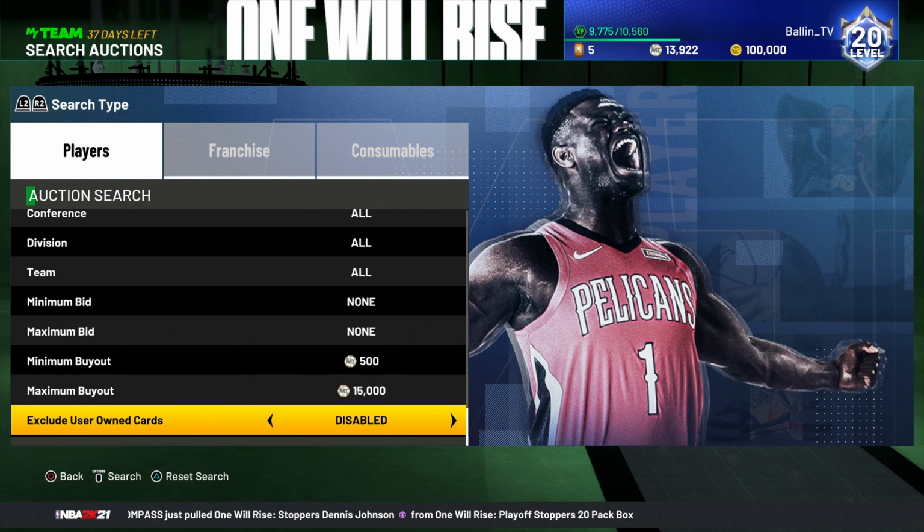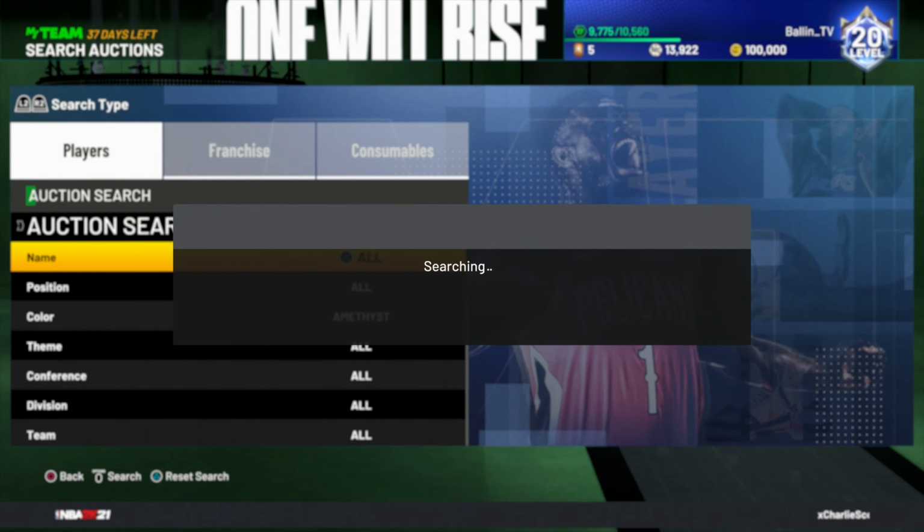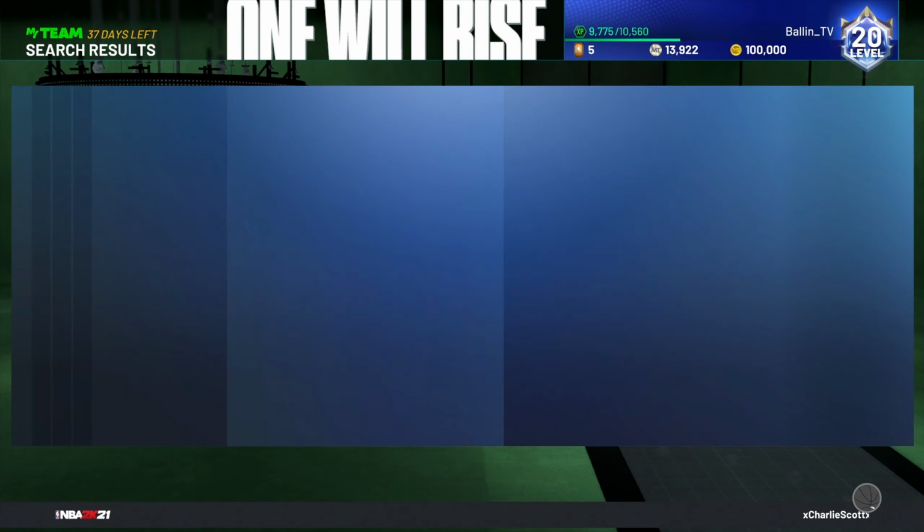Like I said, there's probably not a good chance that we're going to get a card to pop up on first try, but if we do, I guess we got some good luck today. I'll have to play scratch off or something. We'll do a couple refreshes, see if anything pops up.